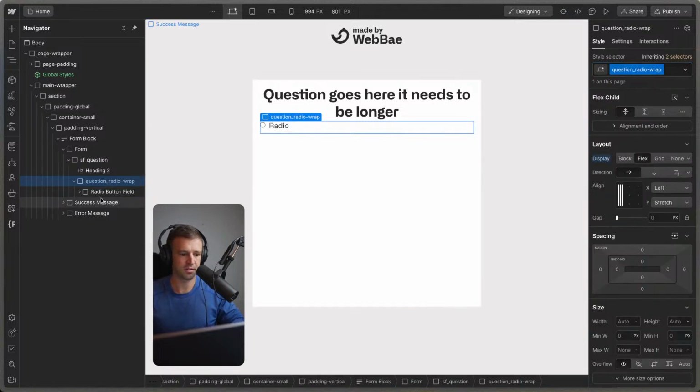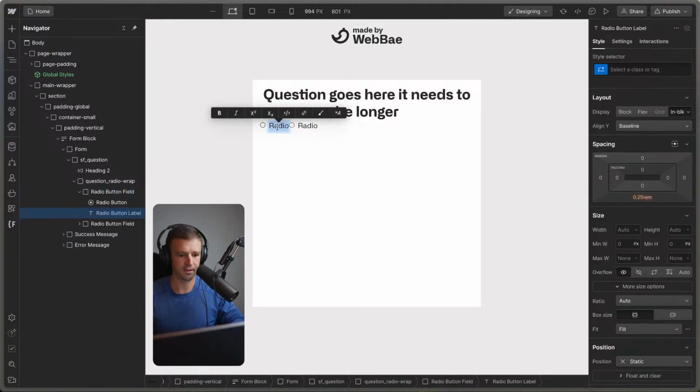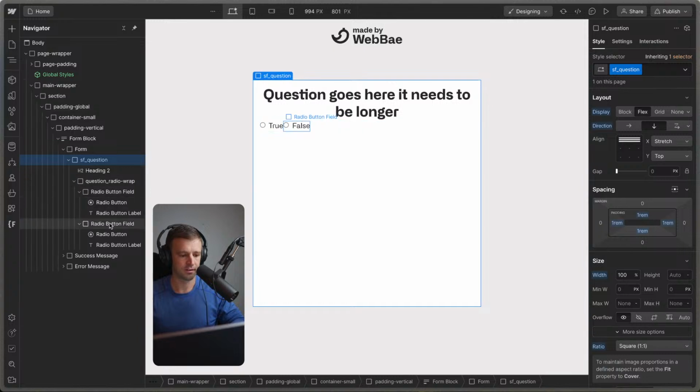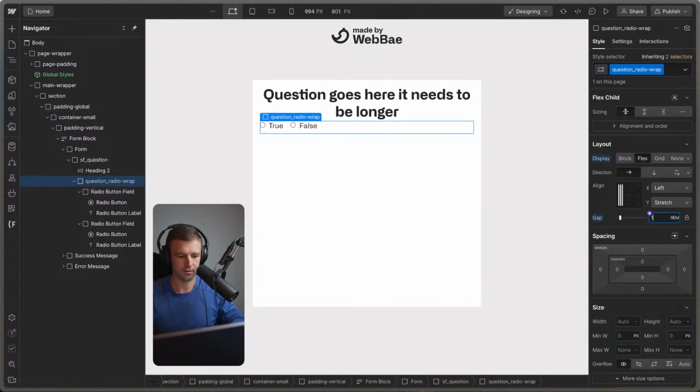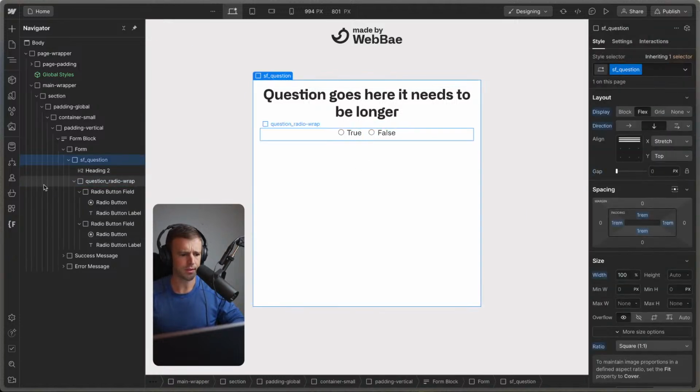I don't want to spend too much time with styling here, so I'll try to move fast. This is true, and this is false. We'll make these one rem, and we'll center those. One rem. And we'll just try to get Superform initialized to start out. From there, we'll start customizing things like progress bars, step numbers, pagination, how the next button works, lots of different stuff. So, okay, we've got our true and false radios there.